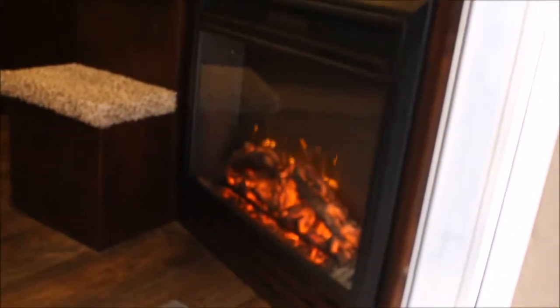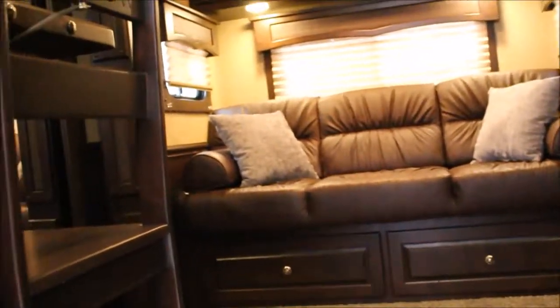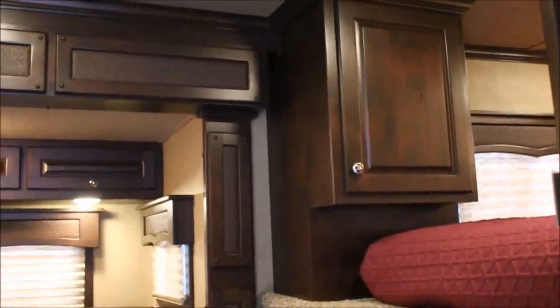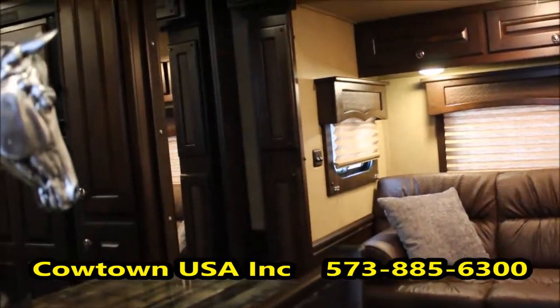First thing you're going to notice when you walk to the door is the fireplace, storage, and flat-screen TV. That fireplace — I've learned from customers that when you're charged $25, $40, $50 a night to hook up to power, you shut your propane furnace off and operate on their dollar. That's the coolest part. Now this is all solid alder wood, and I want to tell you about Murhau — there is no vinyl wrap, there is no pressboard.